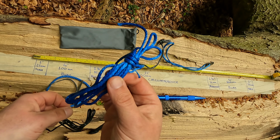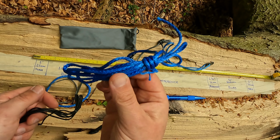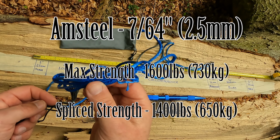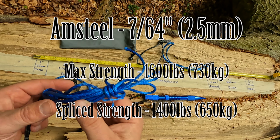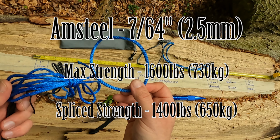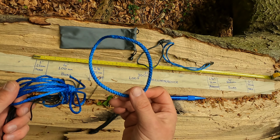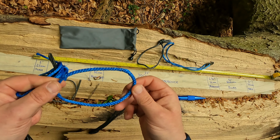Amsteel comes in 7/64 of an inch, which is just over 2.5 millimeters. It's got a breaking strain of 1,600 pounds, or 730 kilograms. When you splice it or knot it, you lose about 10% of that strength. So our spliced loops will be able to support about 650 kilos. That's more than adequate for any camping need. There's larger sizes of Amsteel available, but they're hugely overkill for anything for hammock camping.